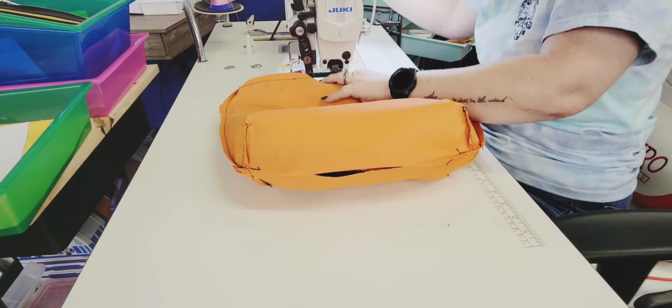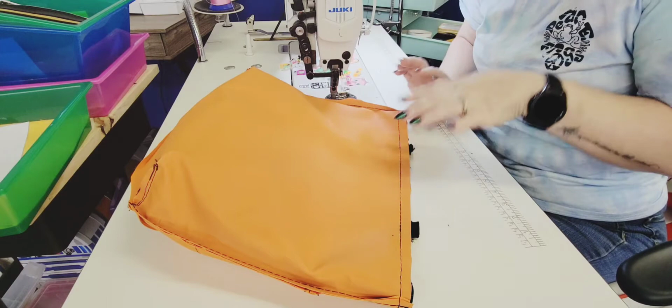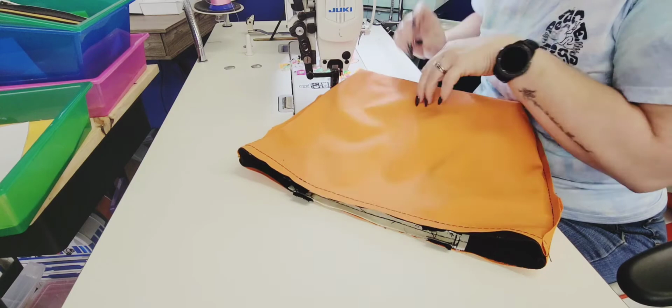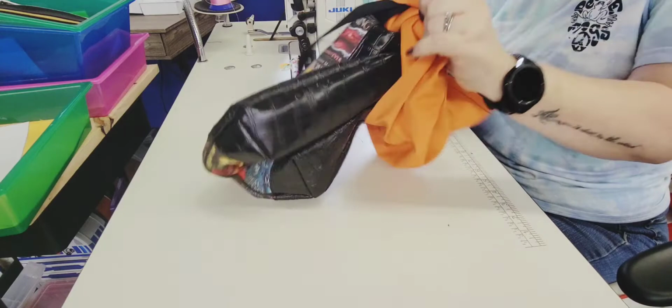Now, since there's not a lot of interfacing along the top, I am not going to trim the top, just to give it a little bit more structure at the top. Now, if I interface this with foam or with anything else on the lining, then I would trim away at the top down to an eighth of an inch, just so there's not so much bulk in my seam allowance whenever I top stitch. But it's not going to be that bulky with no interfacing. So I'm just going to turn it.